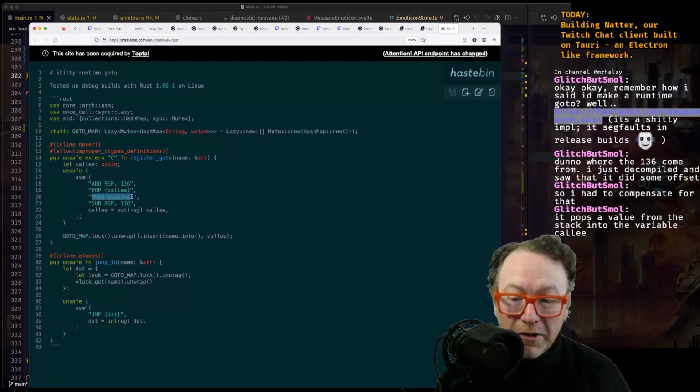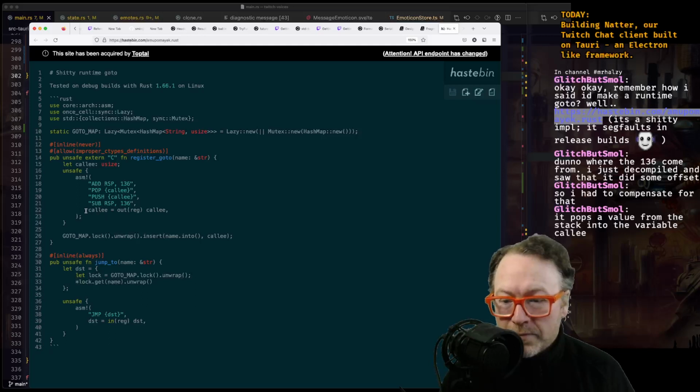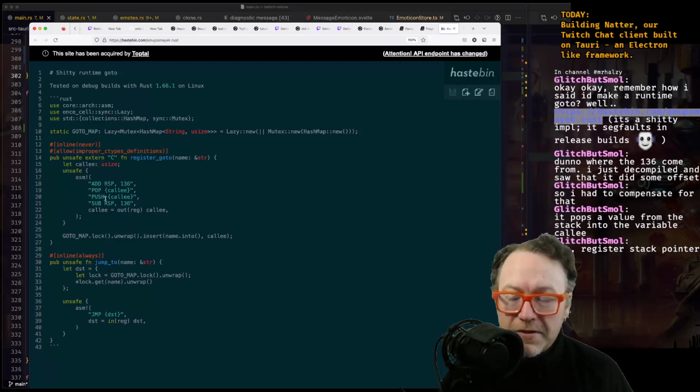Okay, and then you push callie onto the stack. You're just maintaining the stack. Got it. Okay. RSP, that's stack position? Register stack, okay. Then callie out, reg, callie. Interesting. And this is needed? Even though you've basically popped and pushed callie.